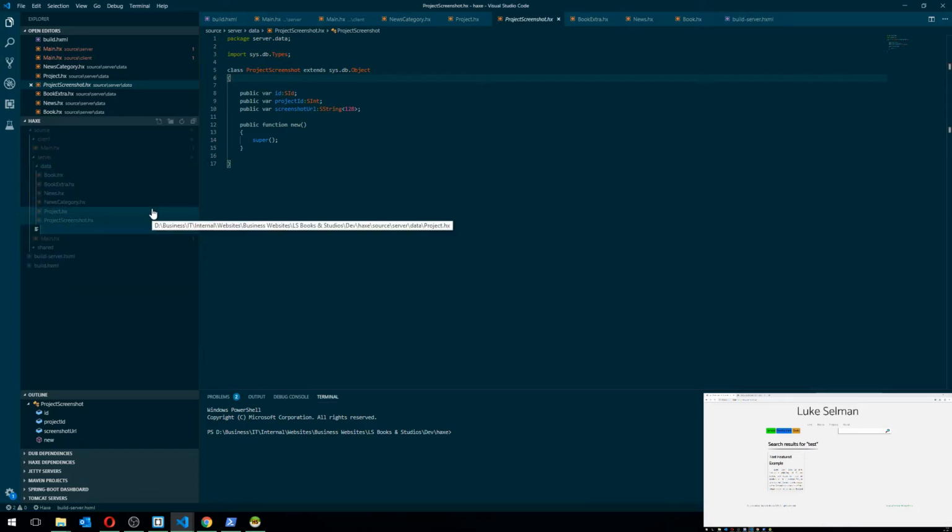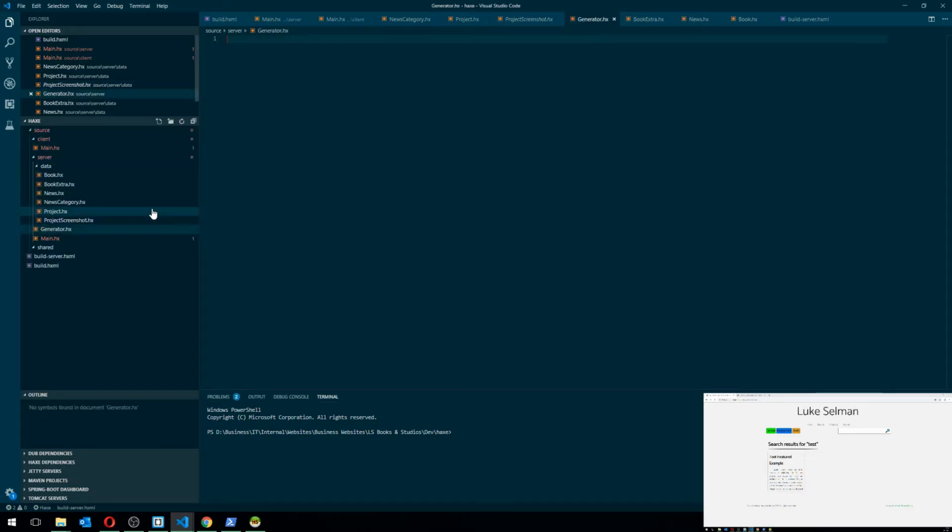So what I'm going to do is create a file called generator.hx. And this is going to be a macro context, right? So I'm going to create a class called Generator. And in here, I'm going to say public static function build.